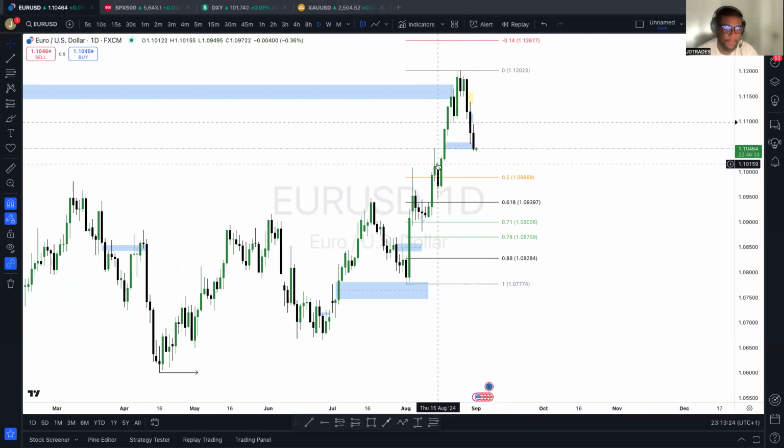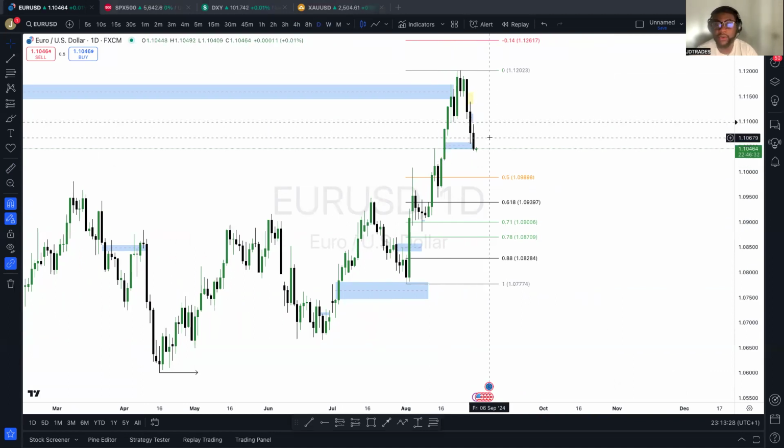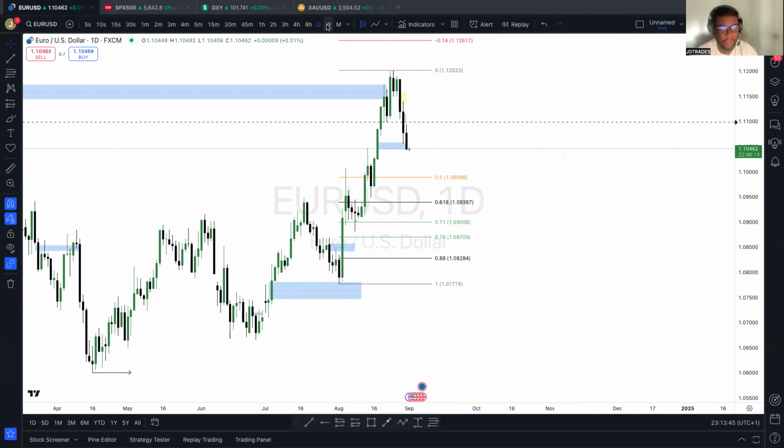We can't just close our minds off to this daily area. It can push down a lot further than what this current picture is showing us. But let's just have our targets. This is the first area to potentially look for some longs. And then we can look at this low being taken. We can look in between the 71 and the 78% fib retracement I have marked out there.